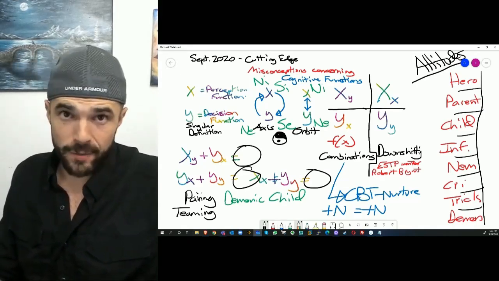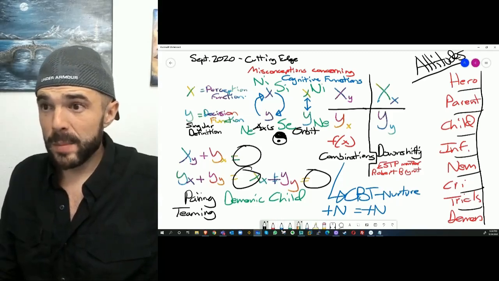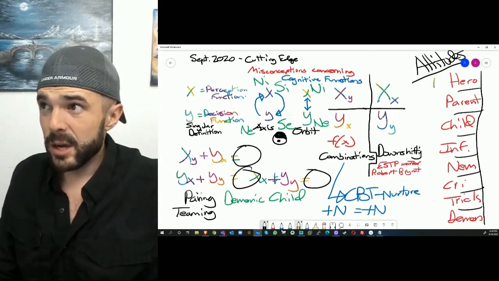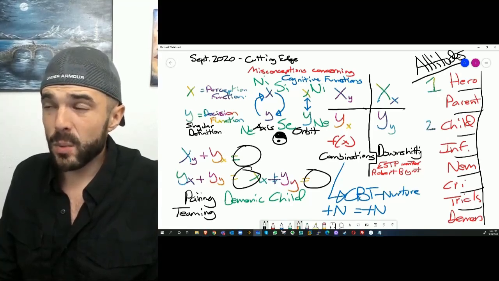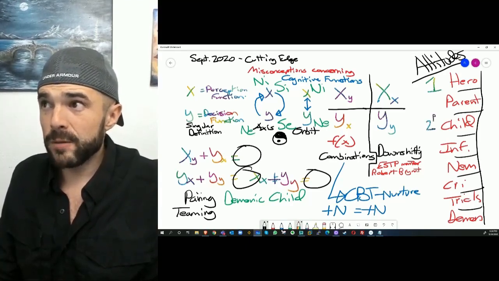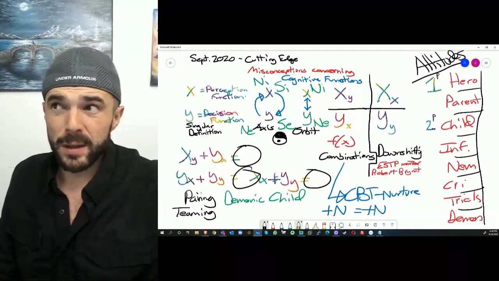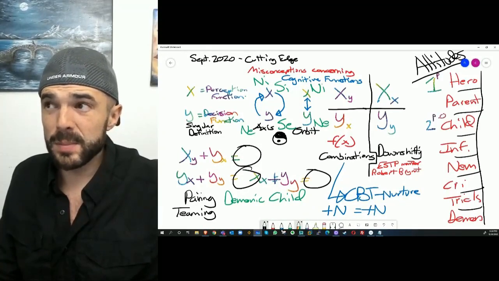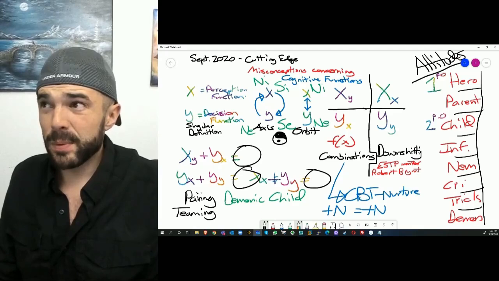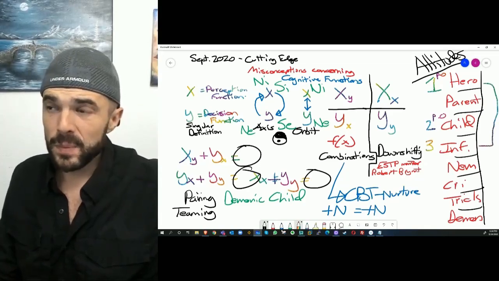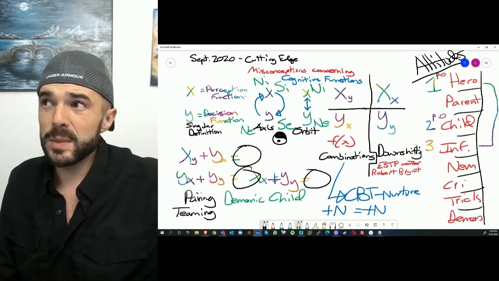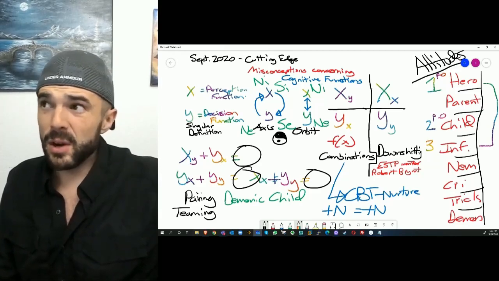Remember that the order of the functions develop, okay? Remember what the order is, okay? The hero develops first, okay? Then the child. Why? Because they are both primary functions. They are both primary functions, also known as optimistic functions, okay? They are optimistic functions. But then afterwards, the inferior function develops next because it's on an axis with the hero, within the ego, okay?